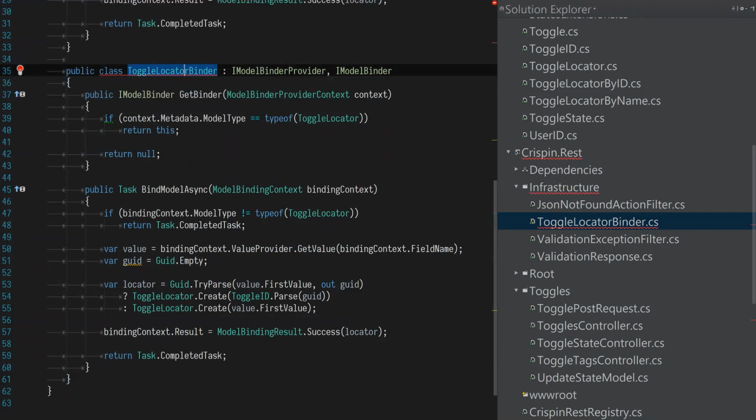So we're going to call this, I don't know, a domain ID binder, because I'm going to handle many different types.